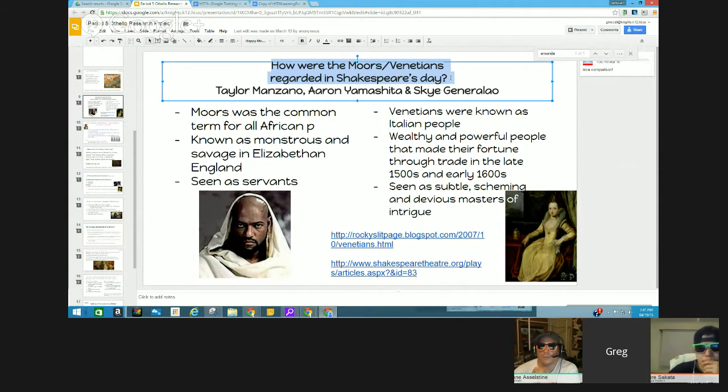I like the idea of the debate and conflict, though, trying to come up with something within the story to defend. Right. Yeah. I would challenge them too in utilizing some of this stuff. It would be great to see them take it to another level of displaying information, such as a compare and contrast Venn diagram type thing. Compare and contrast, for instance, this one: how were the Moors and Venetians regarded in Shakespeare's day versus how some similar group is regarded in today's day. Yeah. Compare and contrast that.